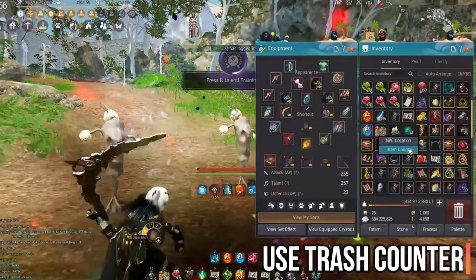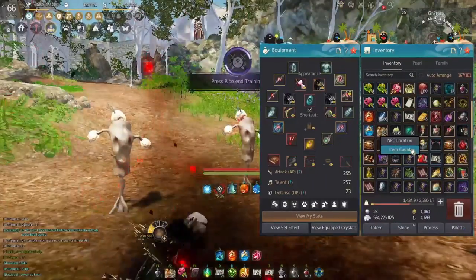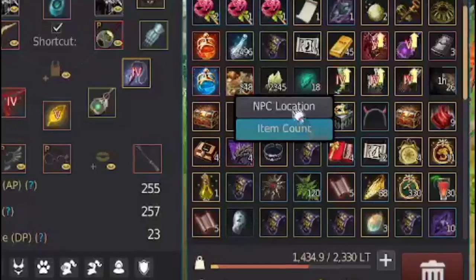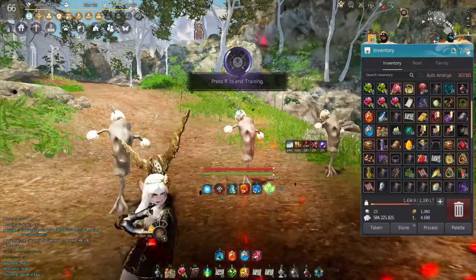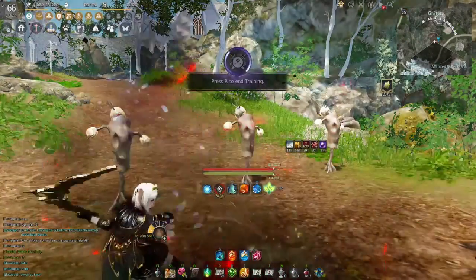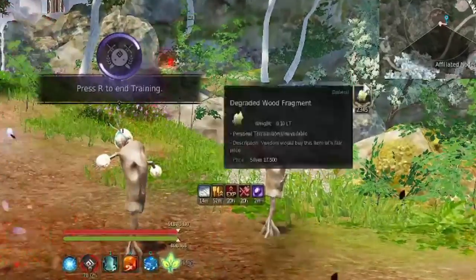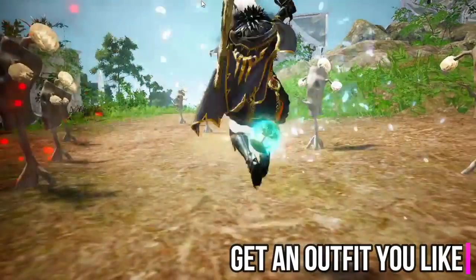Use counters. When you're grinding for a very long period of time, it can seem very difficult without seeing any kind of progress go up at all. Right clicking the trash loot and hitting item count wherever you're grinding at will show you the item on your screen and show you the number below it. It's a lot of fun seeing this number go up, and it's definitely helped me a lot just having an item counter here.